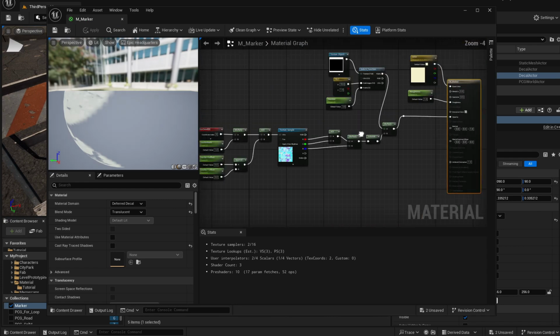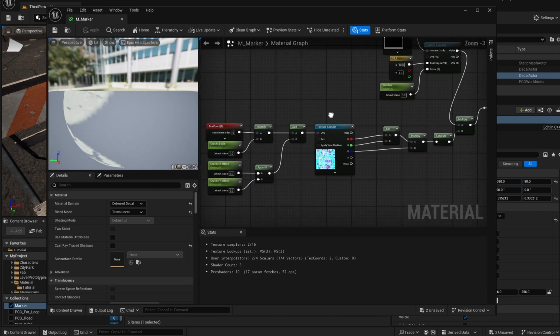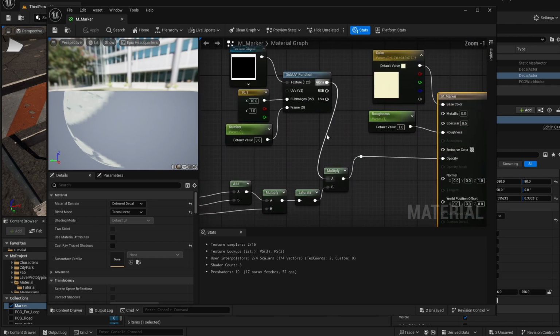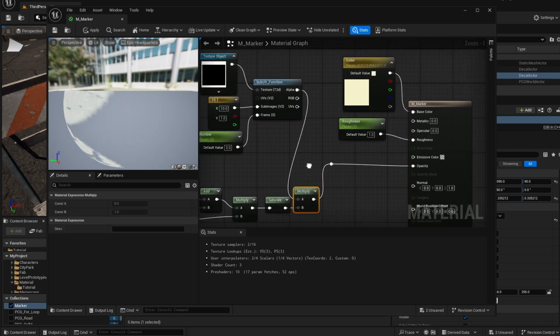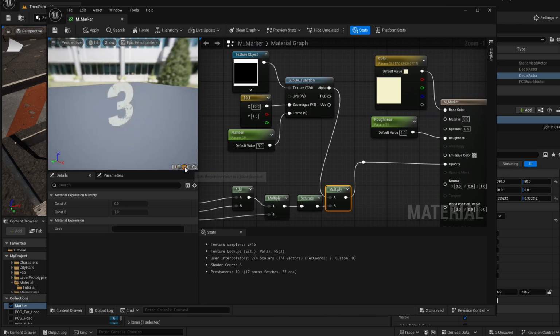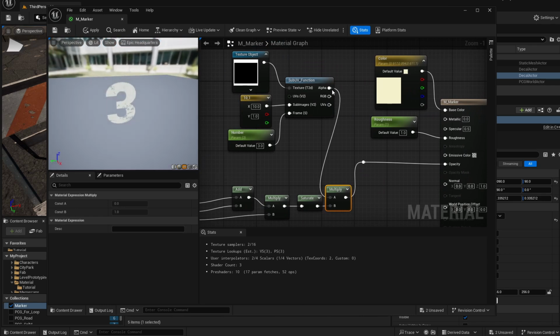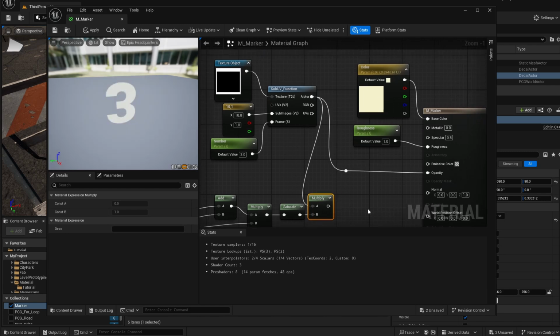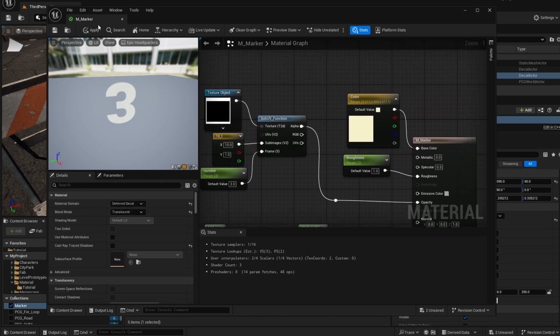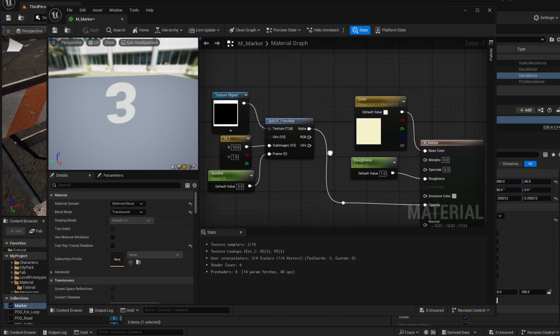It may look a little bit hard to do if you're not used to materials, but actually the whole part here at the bottom is just to make this worn out look. So if we disconnect this, let's connect the texture directly. Let's disconnect this. So this is everything that you need for this material.